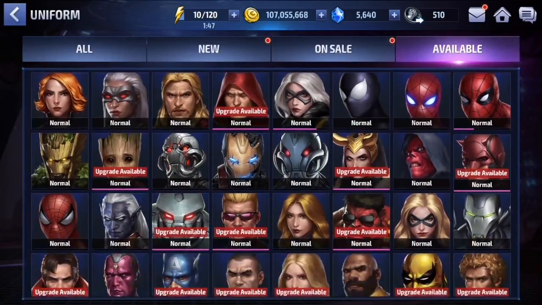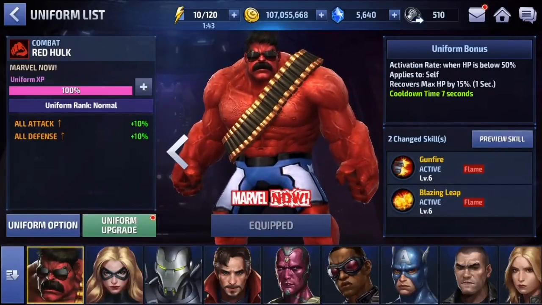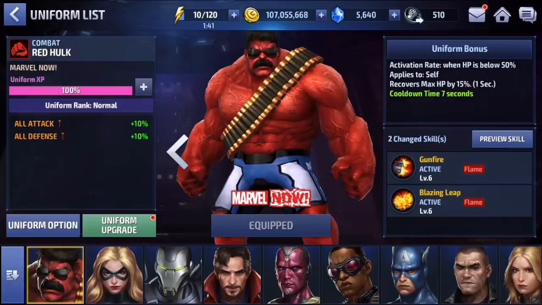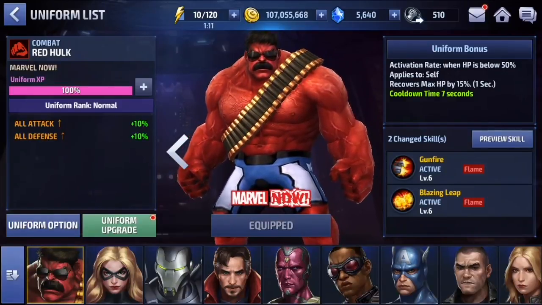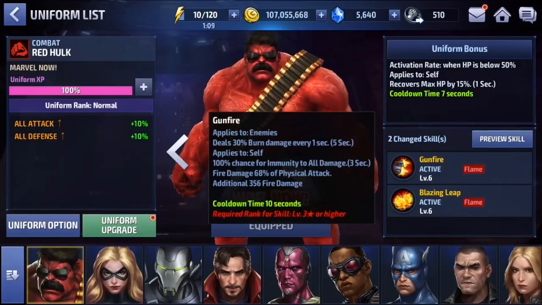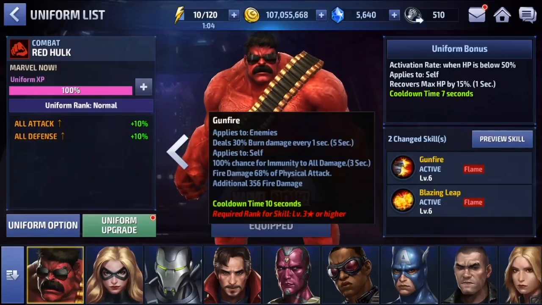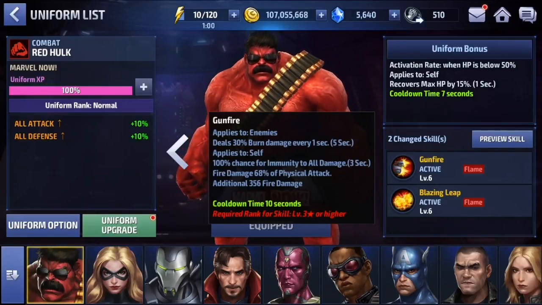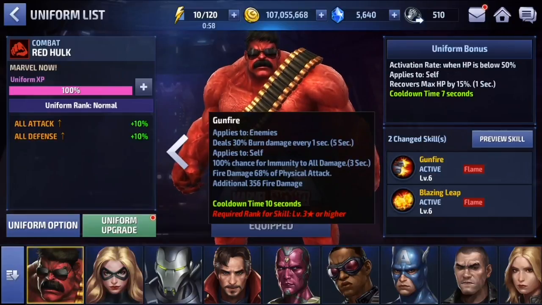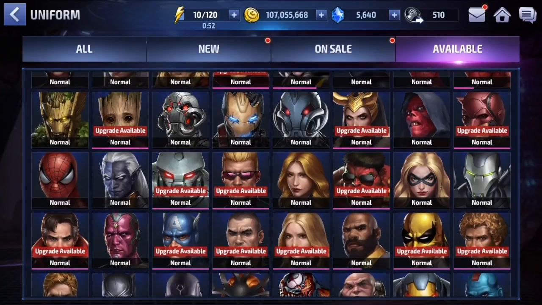Next one right here is definitely going to be Red Hulk. If I didn't have it, I would repurchase it because it is an amazing uniform. This uniform synergizes perfectly with his 4-star passive that gives him healing. Not only that, the gunfire skill right here, the 3 seconds of damage immunity, absolute beast with this. You give him invincibility on this, and he's one of the hardest characters in the game to kill, okay? Definitely a beast. Next one is going to be Doctor Strange, obviously.